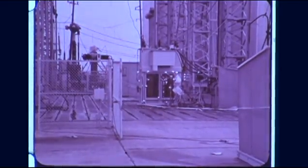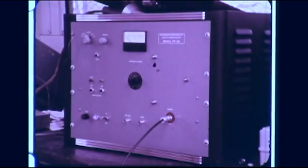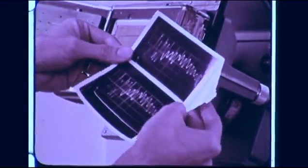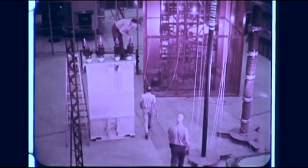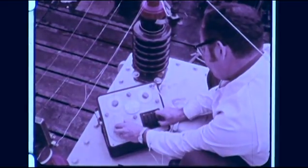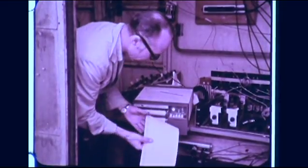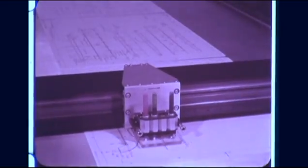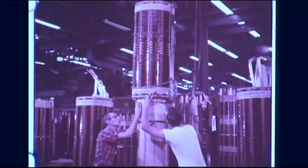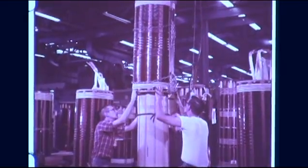The results demonstrate the importance of testing units like this fully offset at 100% voltage at least once in the all-taps out maximum force position. This unit was also given recurrent surge tests between each short-circuit test, and no significant changes could be observed in the recurrent surge waveforms. In corroboration of these findings, the unit passed all electrical tests in accordance with the ANSI standard, and inspection of the coils revealed no failure of any kind. These are some of the results of General Electric's continuing short-circuit development program as it stands today. The knowledge gained is already incorporated into a proposed new design standard for General Electric transformers, which will provide assurance that any transformer you buy is built to meet the rigors of your present and future power systems applications.